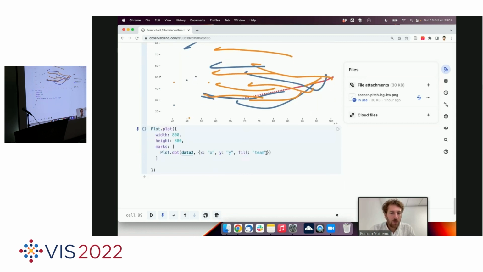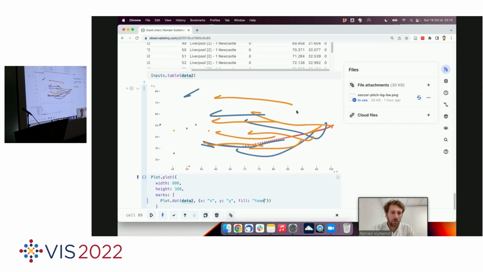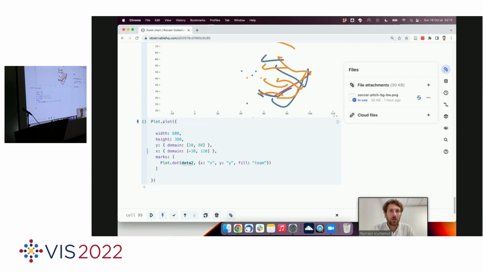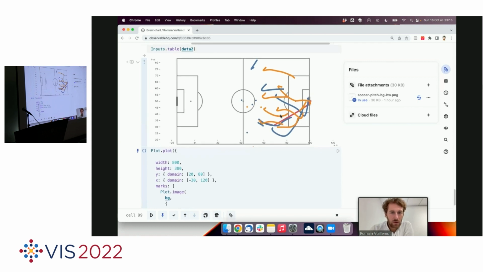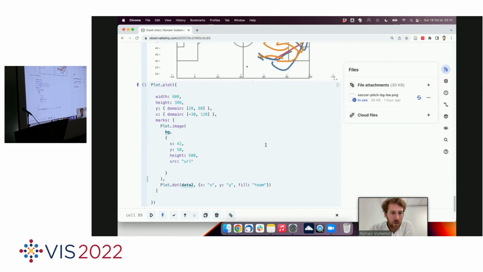Okay, so now we are gonna try to add some dynamics to this chart. So first, we need to add some background. Again, I'm gonna copy and paste the coordinate system for the charts and for the background image. It's gonna save us some time. Okay, so we have this. We still have those trajectories. Trajectory of the ball in red.